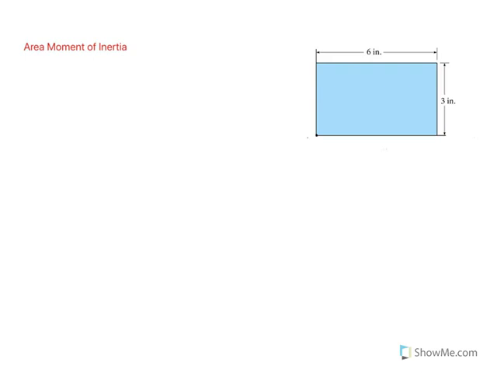Here we want to talk about area moment of inertia and what it means. So I have this rectangle here, which is 6 inches by 3 inches. A rectangle is probably the most common and used shape for engineers, because if you put two rectangles together, one 90 degrees to the other, you make a T-shaped cross section. Or if you put three of them together, two flanges and one web, you have an I-beam, and so on.